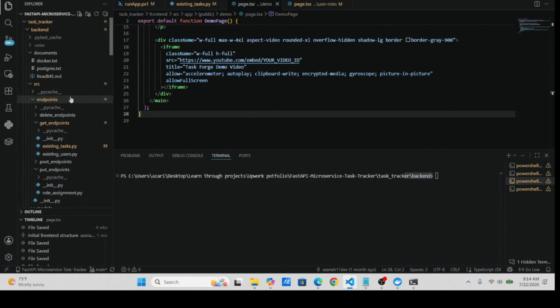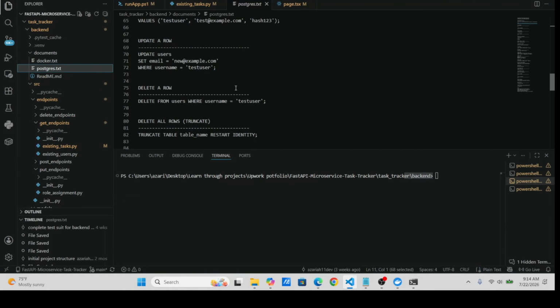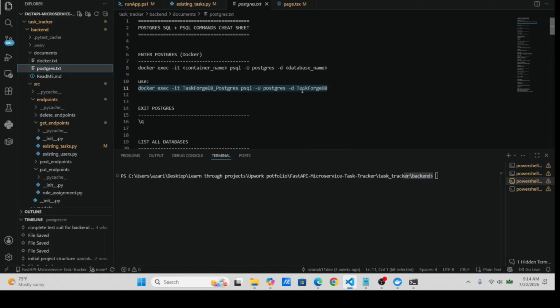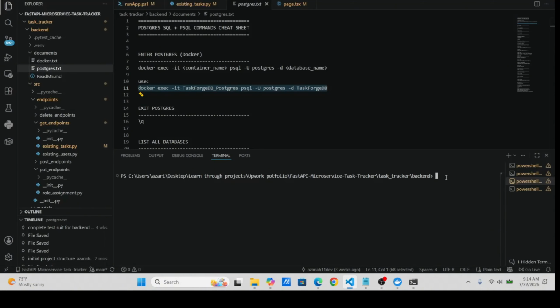Let me log on to Docker. To get onto Postgres in Docker, what we need to do is first copy this, paste that in here. It's a little bit slow. Let me try that again.